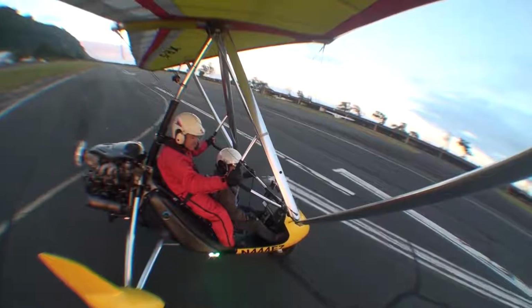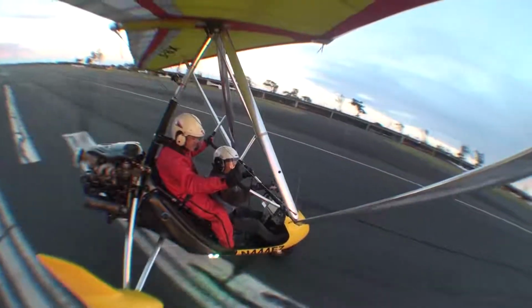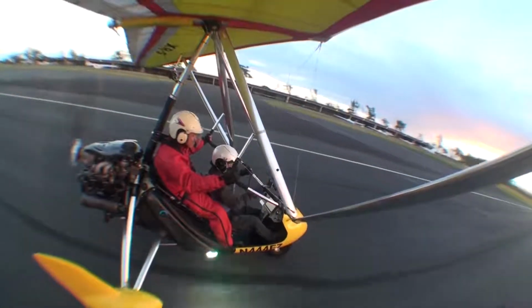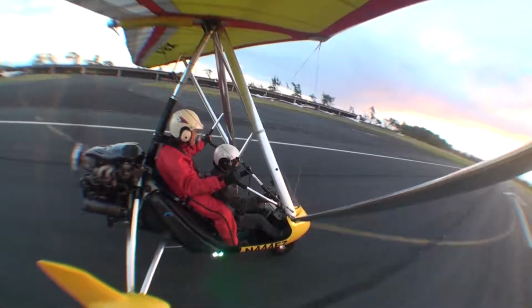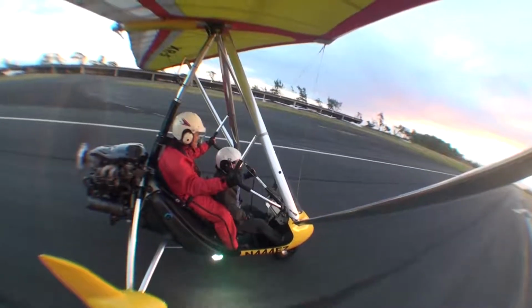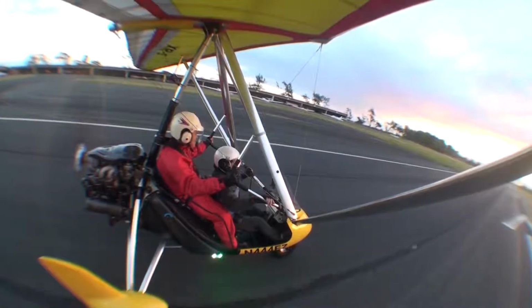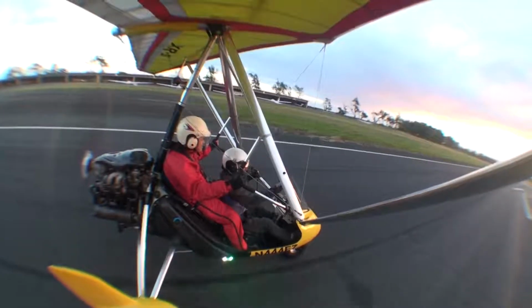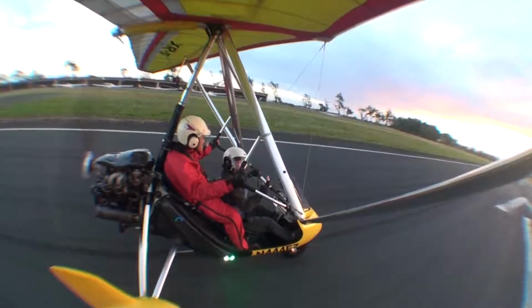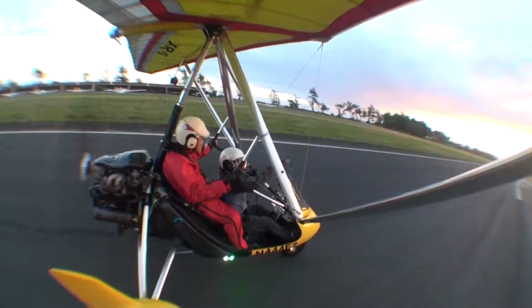And the takeoff, for instance, we want to keep our wing level on takeoff and landing. This bar in front of us is parallel with the wing. All right? So if I just keep it like this, and I'll do all the muscle, if we just keep this bar parallel with the runway, our wing will be level. Now, as I start accelerating with the foot throttle, more and more air is flowing over the wing, and if we did nothing but go faster, we'll lift right off the ground.